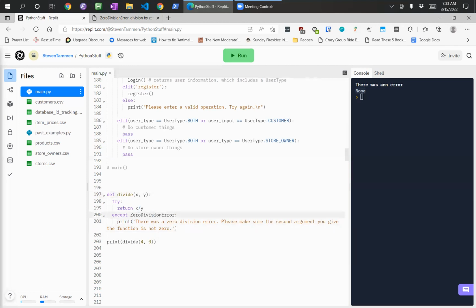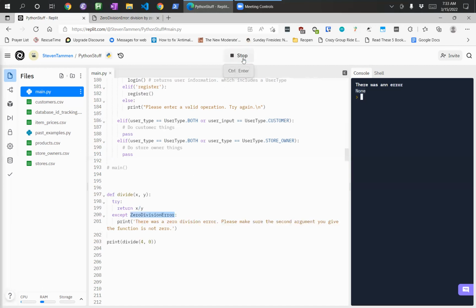You see how now we're catching something specific, right? And because we're catching something specific, this except block will only catch this particular error. It won't catch any other kind of error, and that's how we want it. We don't want to be unsure of what could go wrong, but we want to handle specific cases.